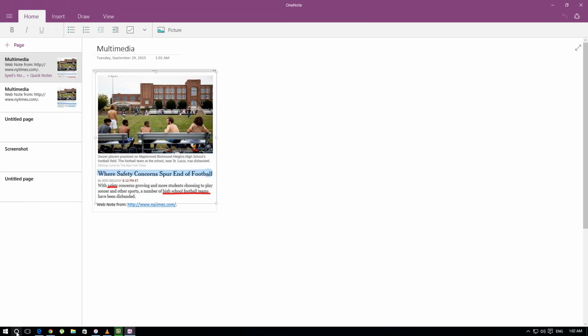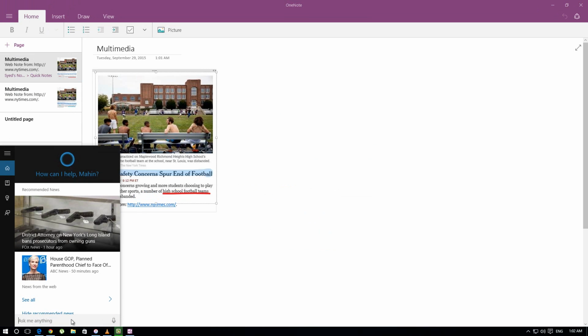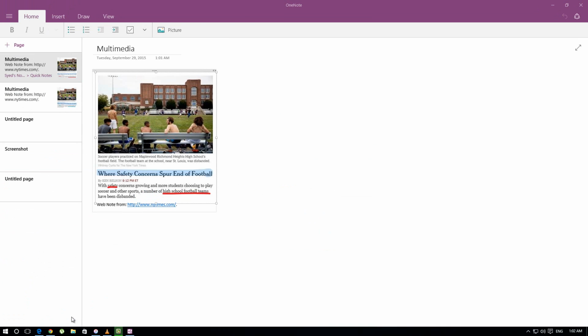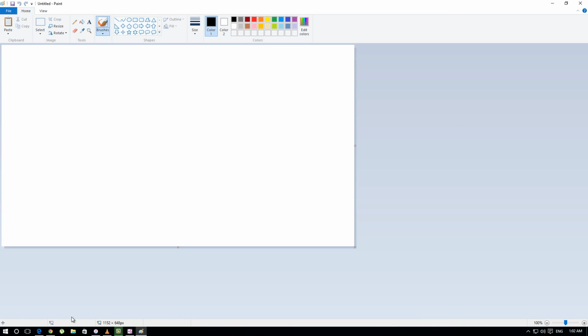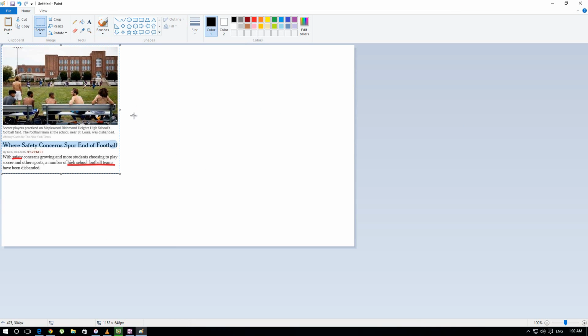You're going to copy it, and then you're going to open up Paint. You can also do it in Photoshop, but let's do it in Paint because it's easier. And then you just paste it here. You don't want this white part, so you're going to select. You're going to do the same stuff again. You're going to select the part you want to show to your friend.